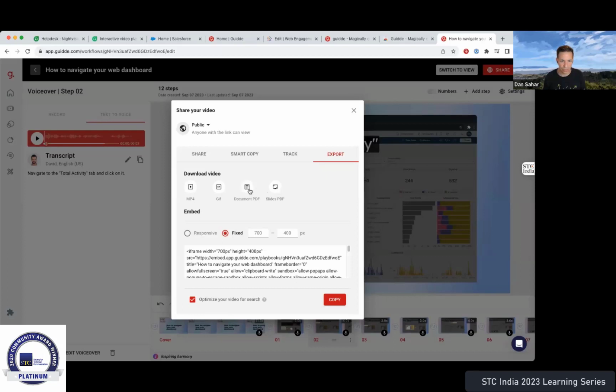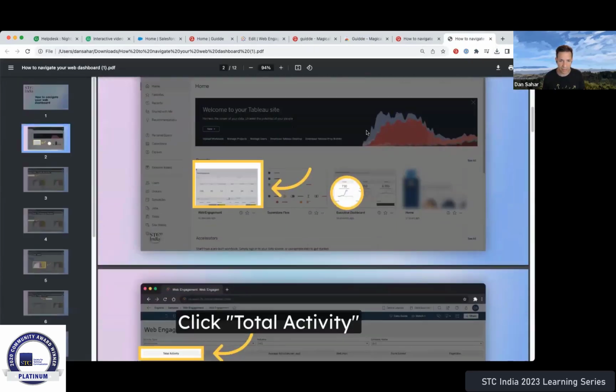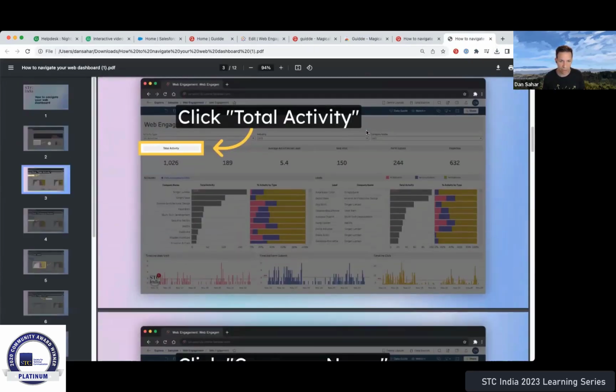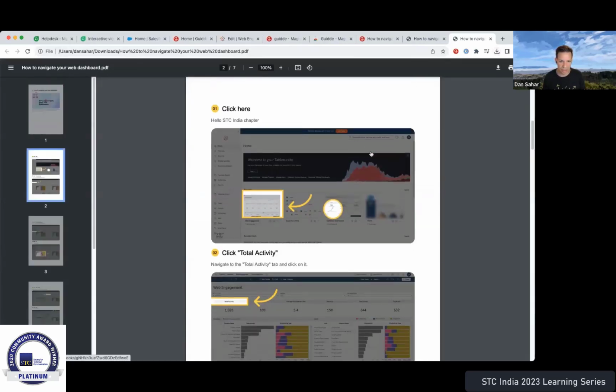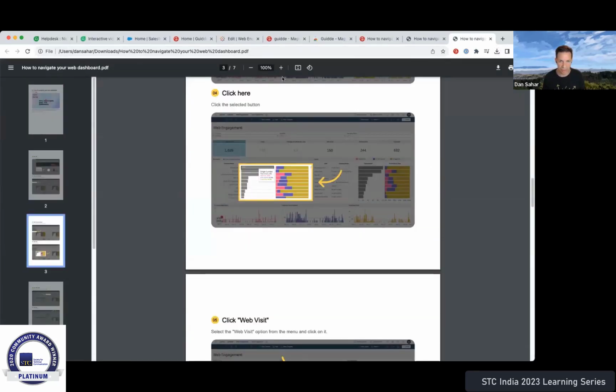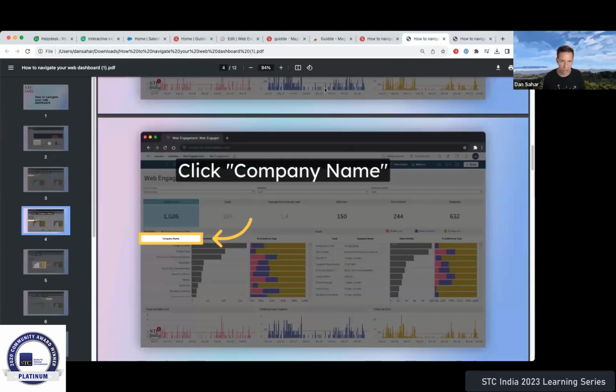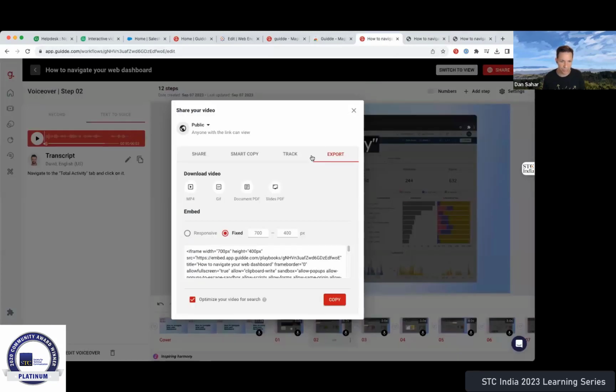PDF, we support two options. One is a document PDF, which uses a similar layout to the knowledge-base article. Let me show you what it looks like. And the second one is a slides format. So this essentially is a PDF where it just takes the layout, and you can actually read all the slides with their accompanying description. So these are the export options.